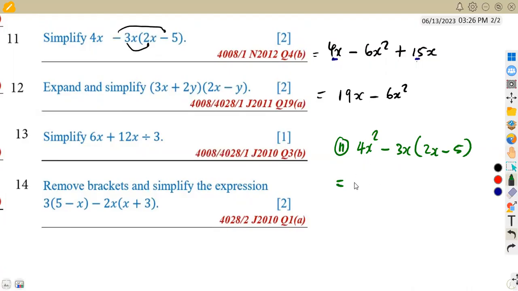If it's a condition, maybe you are given a question like this. So this will remain as 4x squared. Then here you can expand minus 3, just like the previous part, minus 3 and 2x, which is going to be minus 6x squared. Negative 3 and negative 5 will be a positive 15x. Now we've got like terms here, x squared and x squared. That is where you're going to focus. It depends on how your question is given. So this will be 4 minus 6, which is negative 2, x squared plus 15x.